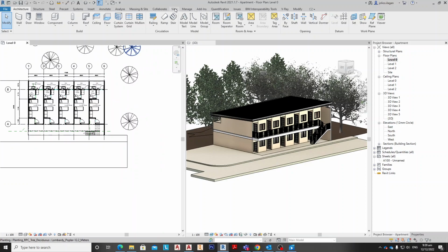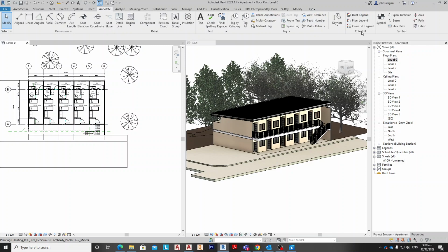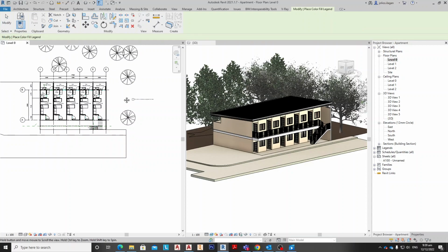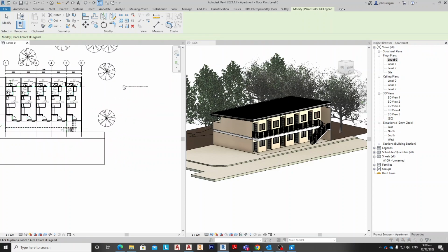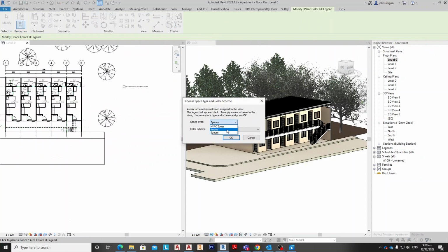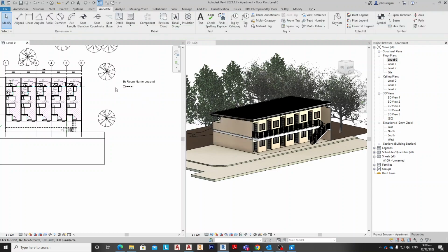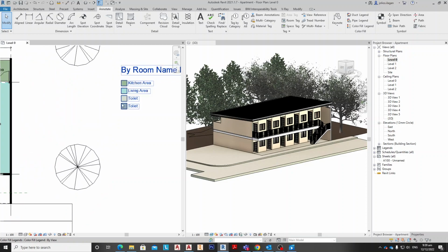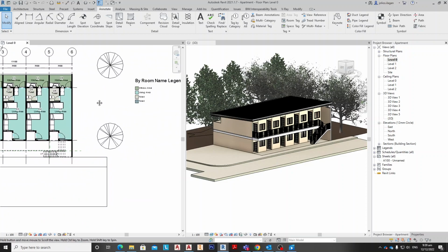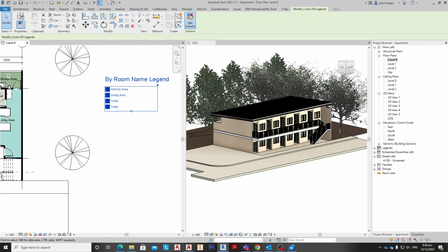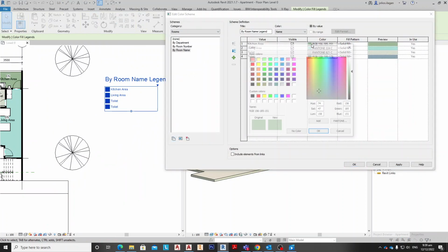So go to the Annotate tab, and if you see this Color Fill Legend, just click this one and click here like this, and make these rooms by room name and number, and they will calculate. And as you can see, once we edit the scheme, we can change the color.